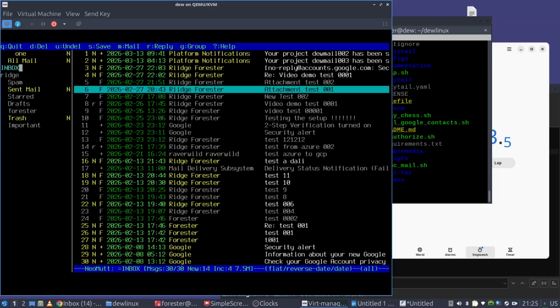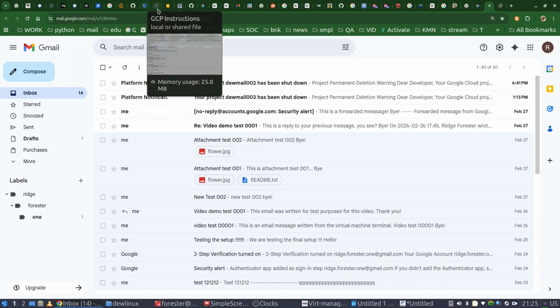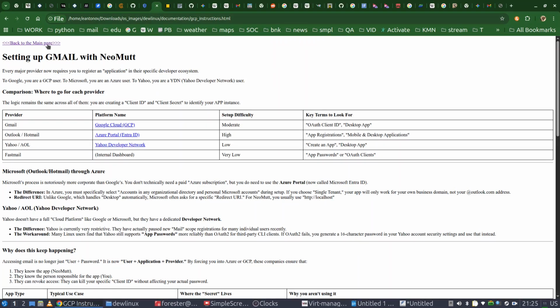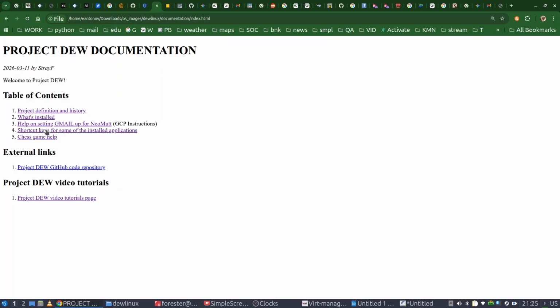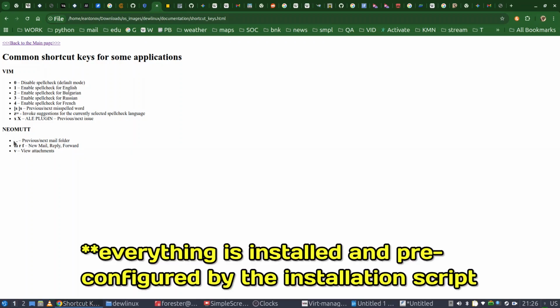We can move between the boxes as shown here. So shortcut keys. The comma and the dot will move to the next or previous mail folder.